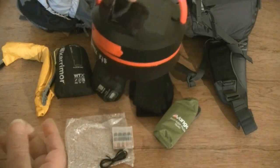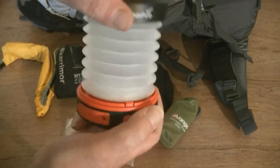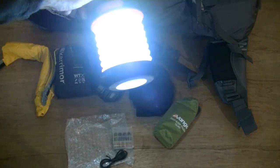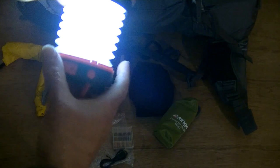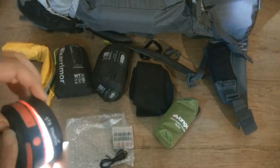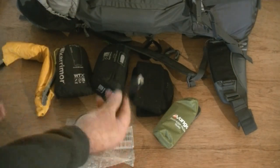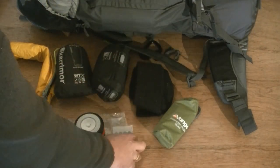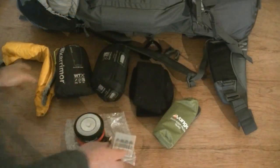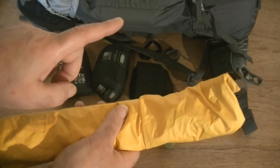It does have a nice little handle, for when you're in the camp. And a really cool thing about this light is it opens out like that. And you can put it on your campsite upside down, that way, or you can have it like I just showed you a little while ago, and use it as a torch. Okay, so I keep one of those in there as well. Got the charging cable with that and some spare batteries for my headlamp in there as well. Okay, so that's all the items that I keep in this dry sack, and that's on the inside pocket.